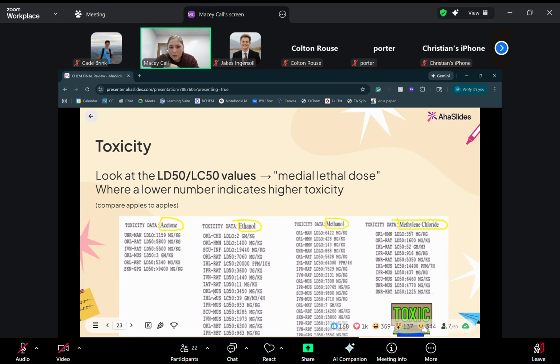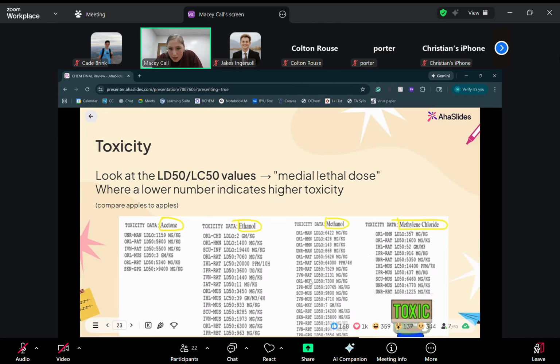Okay. So I have an oral MUS. I don't know what that is. Probably maybe a muskrat. We'll just say that. LD50 oral for ethanol is going to be 3450 milligrams per kilogram. Okay. So I'm looking at this right here. Can you guys see my cursor? Hopefully, yes, because I'm explaining based on that.